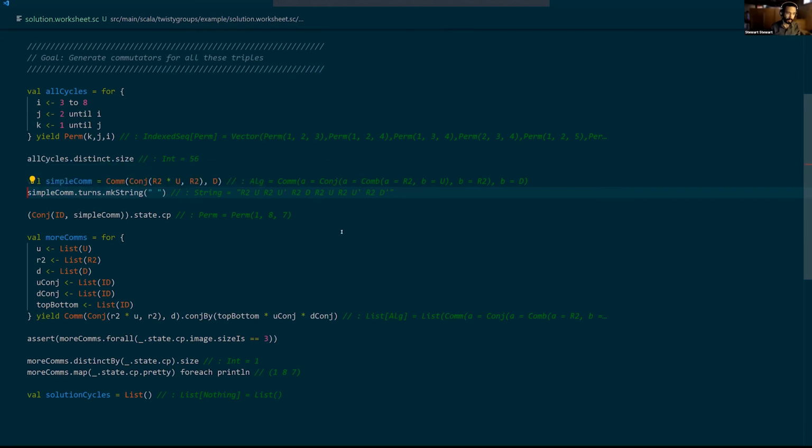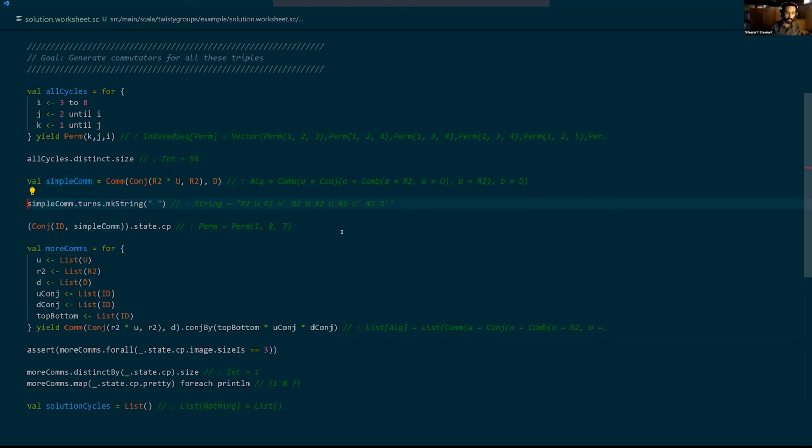But like I said earlier, we can conjugate that to invent new algorithms, new commutators. So this one here that we just did corresponds to the permutation 187, right?